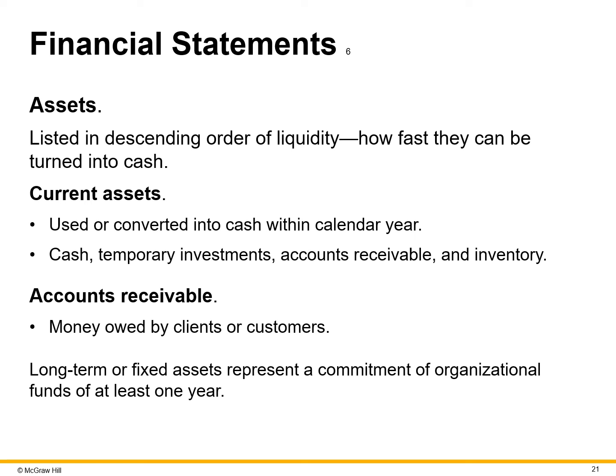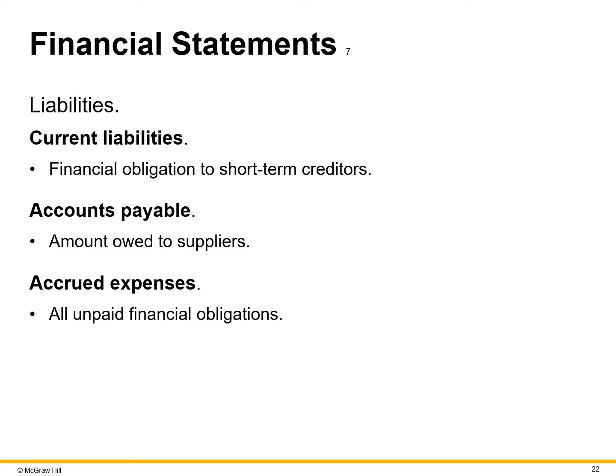Long-term fixed assets represent a commitment of organizational funds for at least one year and include long-term investments, plants and equipment, and intangible assets such as goodwill. Following long-established traditions, items on the balance sheet are listed on the basis of original cost less accumulated depreciation, rather than their present value.